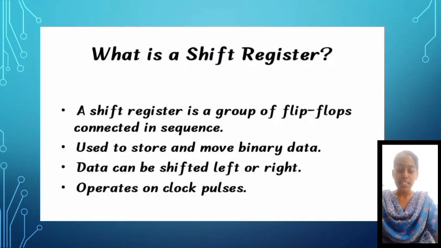Next, what is a shift register, or introduction to shift register? A shift register is simply a group of flip-flops connected in series. It is mainly used to store data and move the data either to the left or right. Whenever a clock pulse is applied, the stored bits shift their position. The input is usually given serially, one bit at a time, and the output can be serial or parallel.